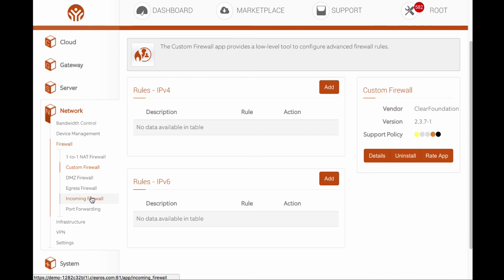And if you were to get into the firewall.conf file, for example, you could still create a well-formed rule in that configuration file, and even without the module installed, the system would do it. So you could handcraft a one-to-one NAT rule and never even have the one-to-one NAT module installed, because again, the stack is already there. It's built in with ClearOS. These tools that I've installed from the marketplace simply expose the functionality that's already there.